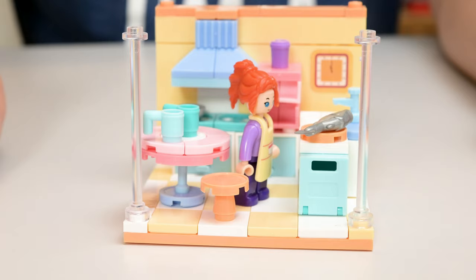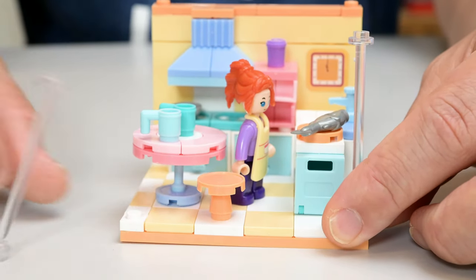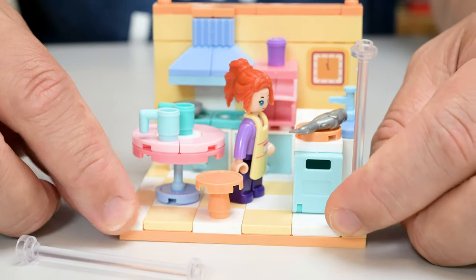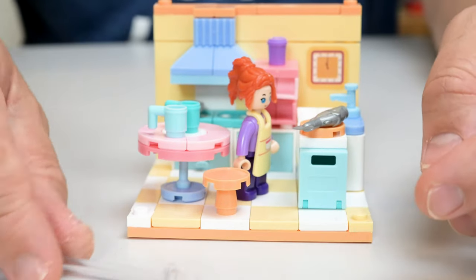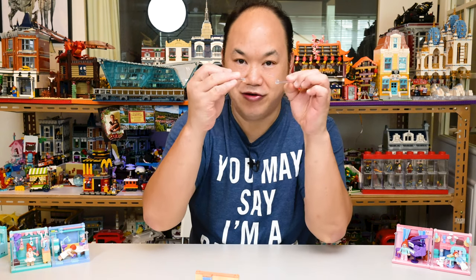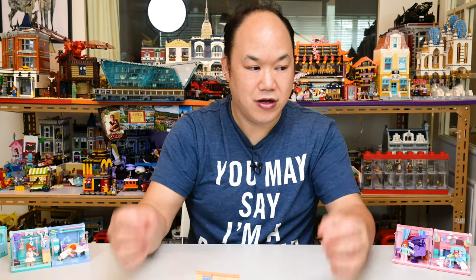So I'm going to remove these little poles out of the way so you can get an idea. Oh, that one's going to fall down. This one, without taking the tile off. There. All right. So yeah, transparent poles. At least you get more of these. Keep them in my ears like that. There you go. Looks better.